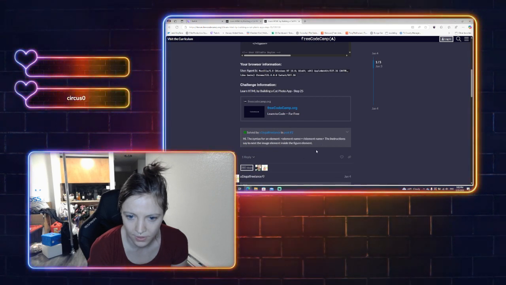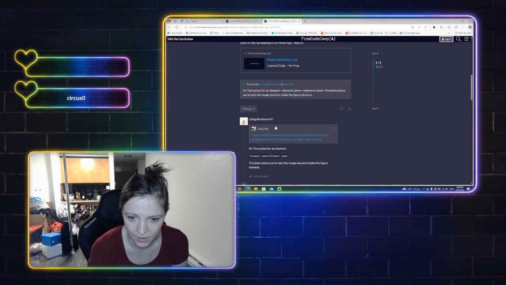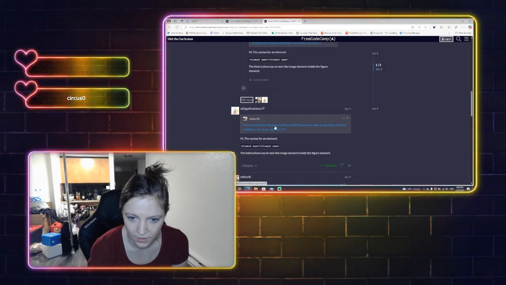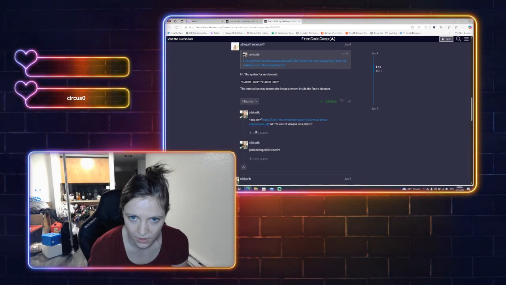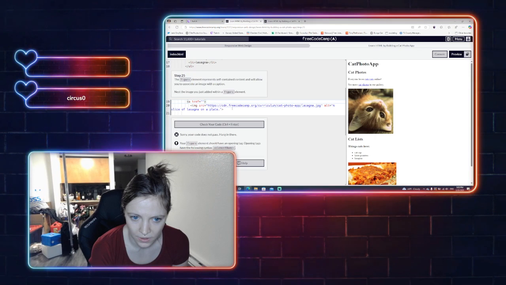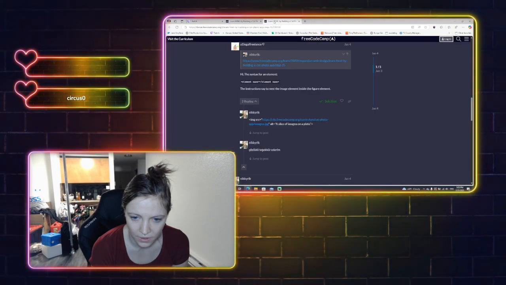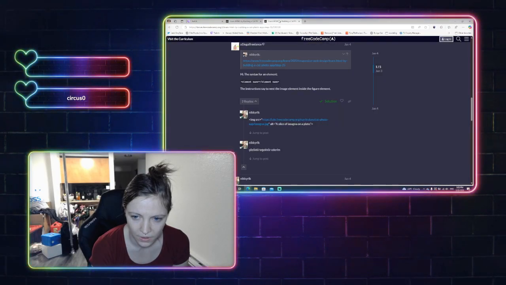Element name, element name, instruction says to nest the image inside figure element. Image. Isn't that what? Yes. Thought I did that.